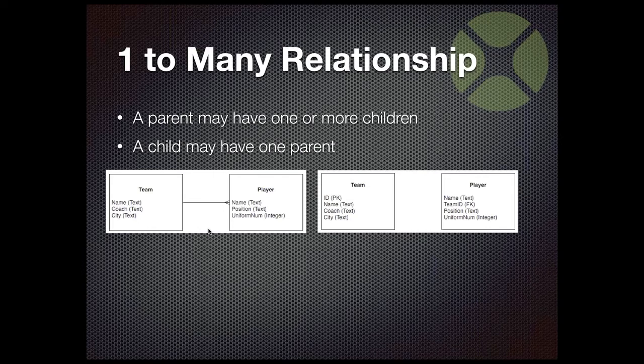And you'll notice with my naming convention, it makes it really obvious what things refer to. So when you look at the player table and you see a column called team ID, well, in my naming convention, I know that columns that end in ID are keys. And I know this one being prefixed with a name is going to be the name of the table where I can find that key. So the column called team ID tells me it's a foreign key to the team table.